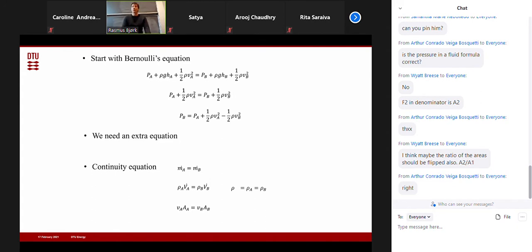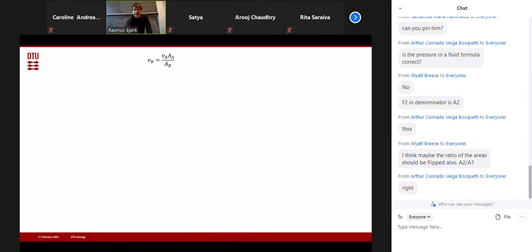So we have our volumetric flow rate, and now we have this VB term, which is what we're trying to get, because that's what we were missing in the Bernoulli's equation. So now what we want to do is we'd like to isolate our VB. And if we do that, I guess the formatting changed a little bit, but you can see that our VB is our velocity at A times the ratio of the areas between the two. So let's bring that back up again.